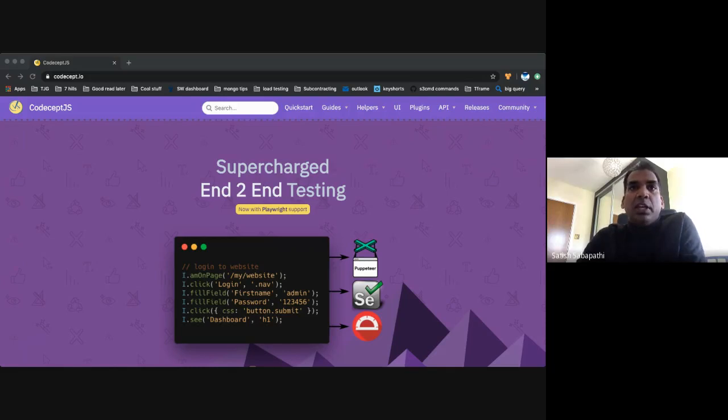You can use that. Some of the quick features are scenario driven, so you can write your acceptance tests straight away, and it supports BDD and Cucumber, all these things. And it's got very rich locator support. You could use different types of locators, CSS, XPath, and you can find out what other options are there. And you could use page objects. You get beautiful reports inbuilt with it. I'll show you the demo. And there is something called interactive debug.